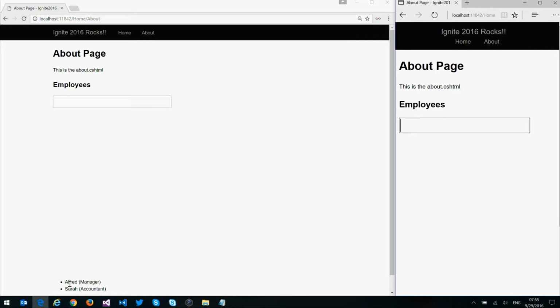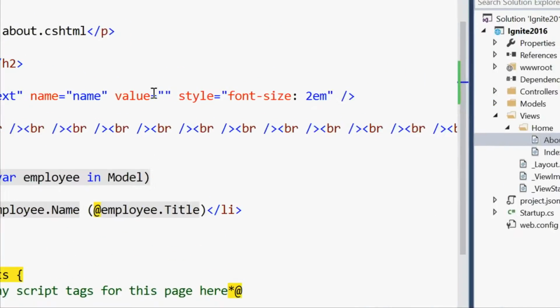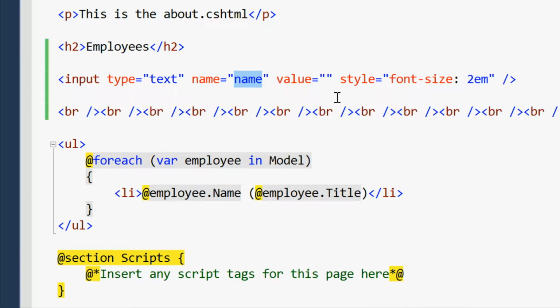And the way that it works, because it doesn't just work every time, is that we need to know what is the input field that I'm typing in, okay? In order for this feature to know that, we need to give the input element right here a name or an ID. If either one of them is there, then this feature will work.